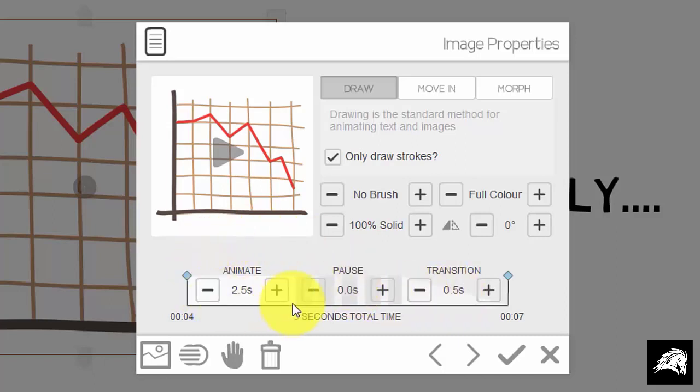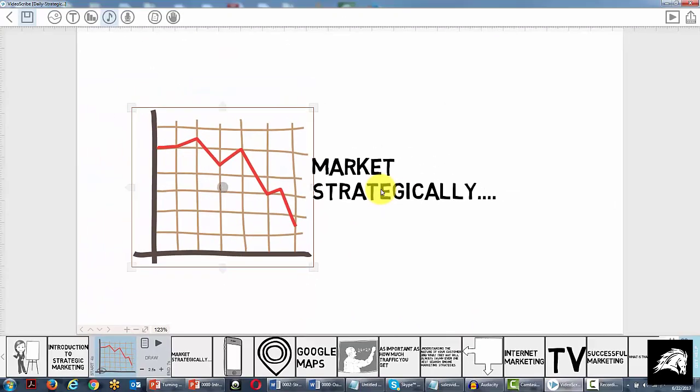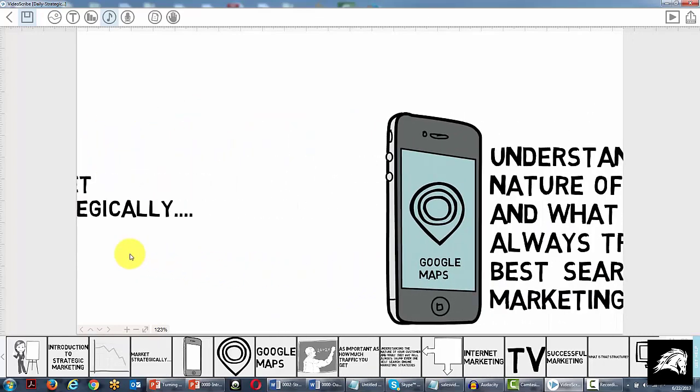Now, when you do this, you want to pay attention to how long it takes to draw, or how long it takes for the action to happen. And then you want to play with the timing so that the pictures that are appearing on the screen are coinciding with the audio as it plays, right? So what you're trying to do is basically match up these two elements with the words inside of the audio. And then you want the whole thing to transition to the next scene.